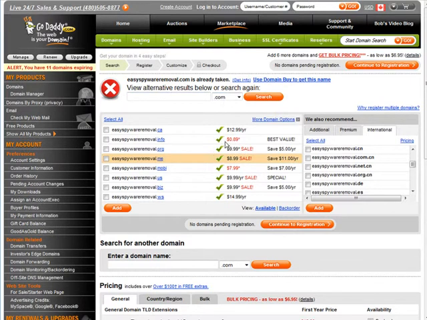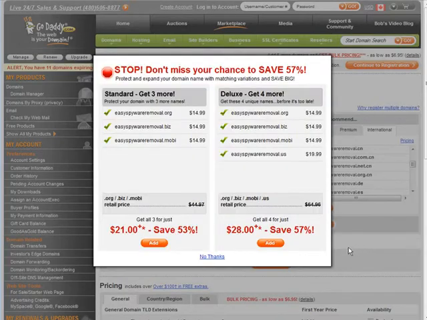I'm going to go ahead and register this inexpensive domain name here. So all you have to do is sign up for a GoDaddy account. It's free, and then you can go and register. So continue with the registration. Okay, they do an upsell for you here. If you want to buy the other domain names, they give you a discount. So you can either add them, click no thanks, and then continue through the checkout.